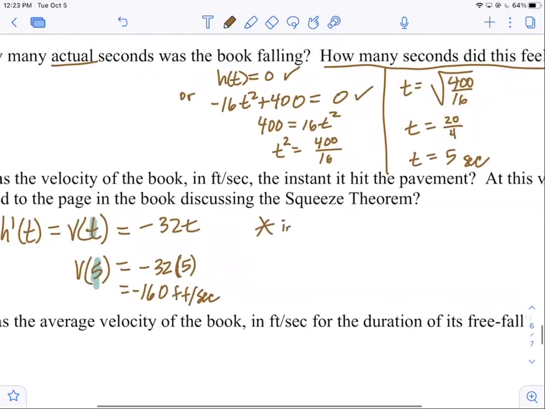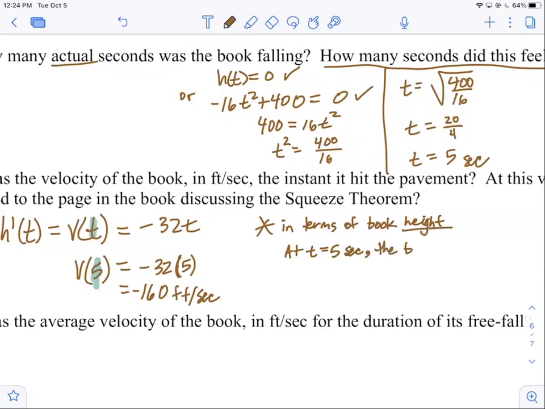If it says in terms of the book's height, there's two ways to do it. In terms of the book's height, here's what it would be. At t equals 5 seconds, you're always going to answer with the independent variable, with units. So that's the first thing we did when we evaluated, right? We plugged in the 5. I call that the introductory adverbial clause. That's what it is. At t equals 5 seconds, comma, we need to talk about the height, okay?